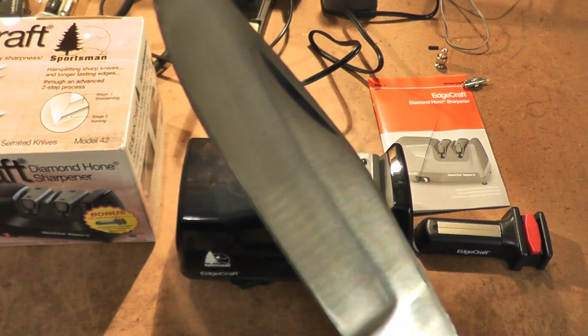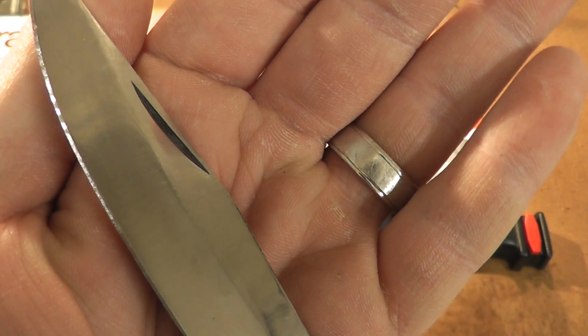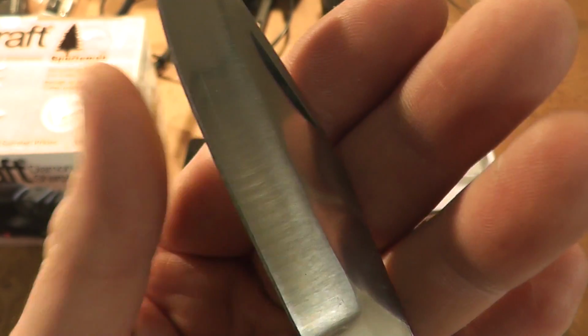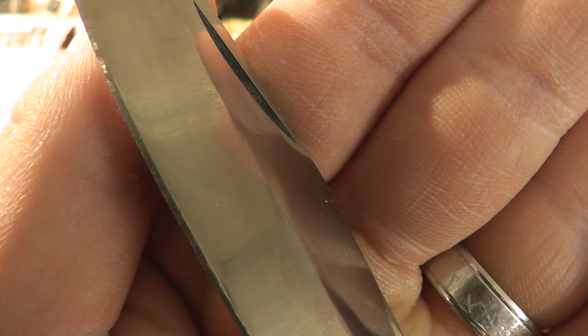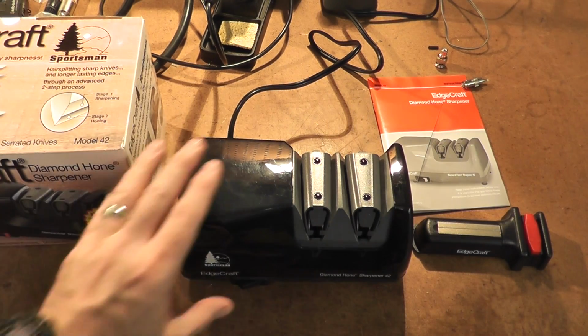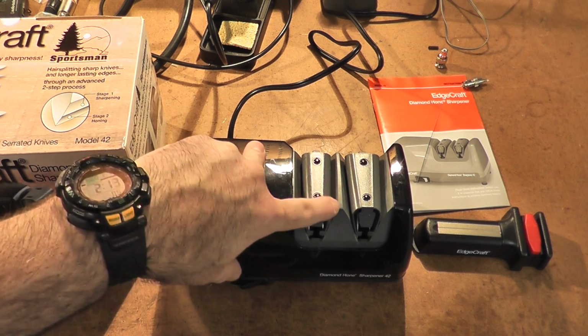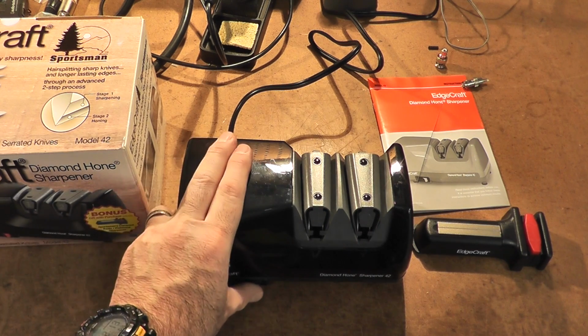Here's a look at an old school cheapy Pakistan folder, and if you can see the edge on that, it's extremely dull, and it's very fine and coarse, so I don't know if you guys can see it clearly. There we go, we can see the edge on it now. Let's see how the sharpener would alter it. So I'm going to start doing a couple swipes with either side of number 1. Take a look at that, and then a couple swipes of the finer side.